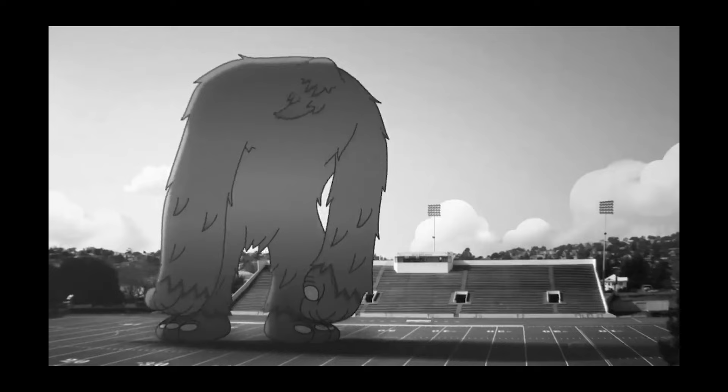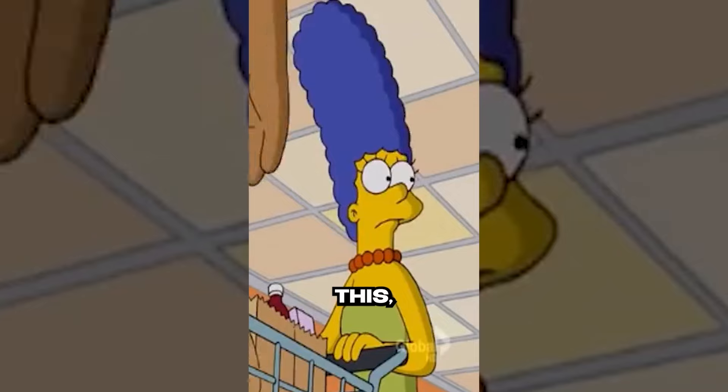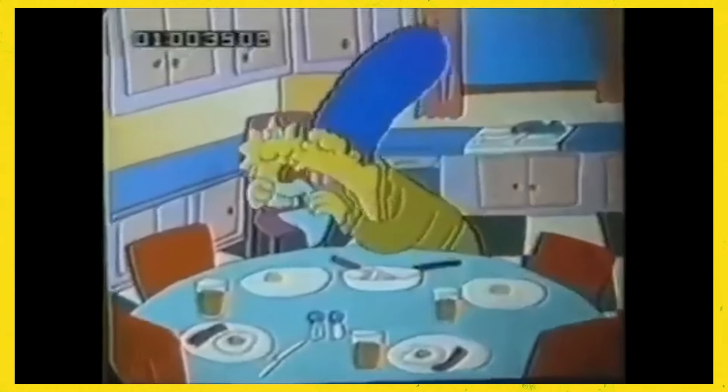Now the last one is probably the most famous. The Simpsons animation has gone from this to this, but back in the day this random character was animated so well — look how smooth it is. And the best part is, after all this amazingly smooth animation, they draw Bart like this. Hilarious.